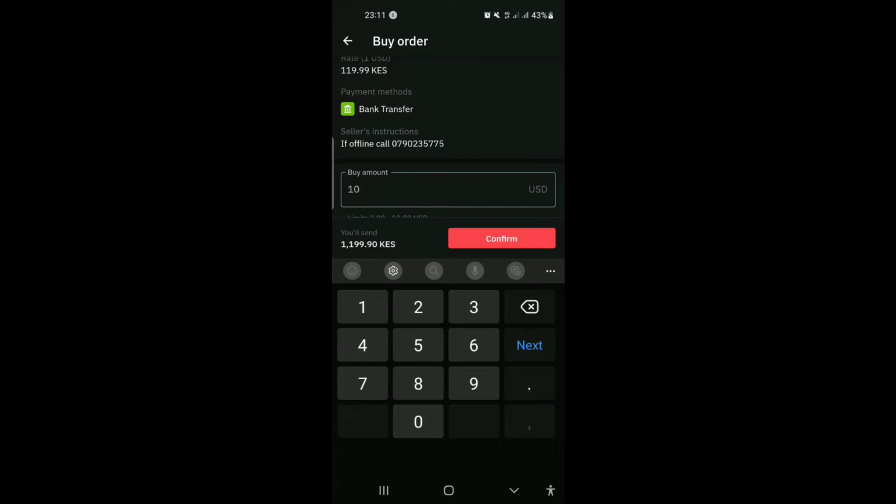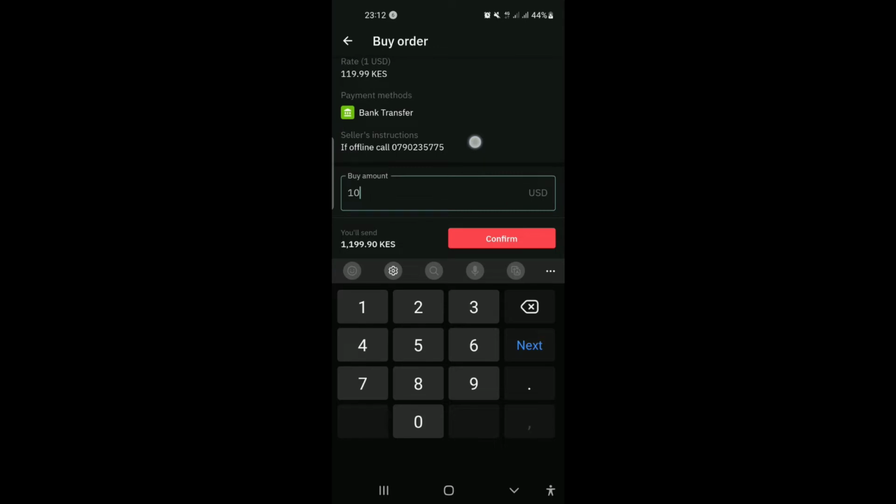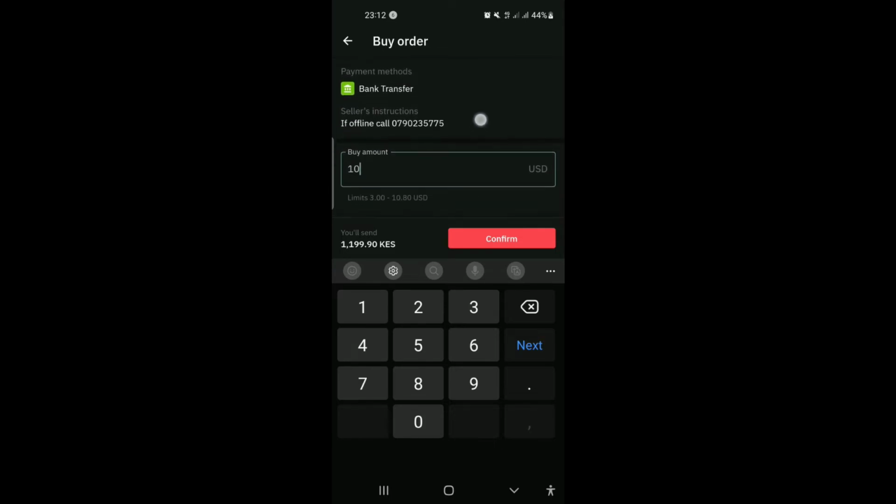Once you do that, you have to click confirm. When you confirm, you'll have to send the money and confirm that you have sent that money to this particular number here. This is the number of the seller that you have to send the money to.